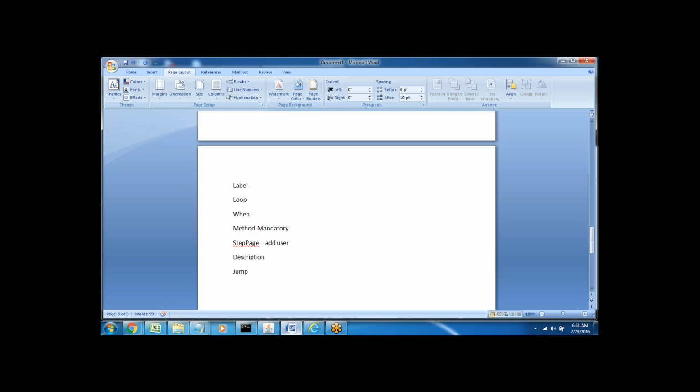Practically I will show this in tomorrow's session, but generally its purpose is to add user pages to the clipboard. The clipboard is a debugging tool, so it will add the user pages to the clipboard, which is used for debugging purpose. How to debug using these step pages, you'll get in tomorrow's practical example.